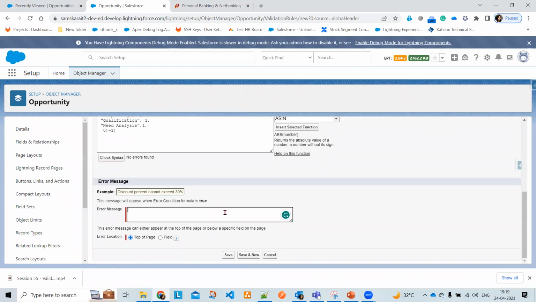Now whenever this condition is met, I want the amount to be greater than 1,000. Now the field has to be on the amount, the error has to be on the amount. Now click on save.